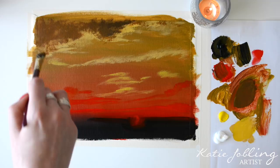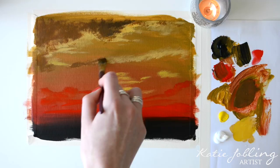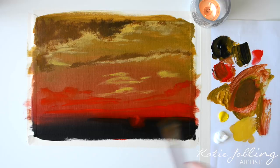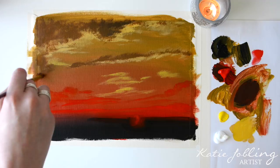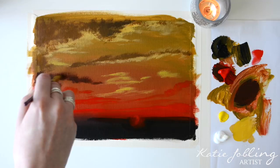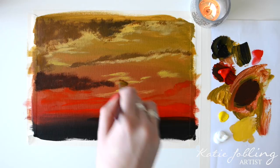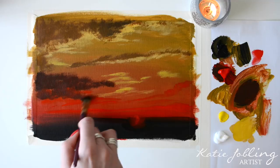I'm just going to take that same colour, bringing it down here and along these clouds. Now we're going to add a little bit more black to that mixture and a lot more vermilion — you want to make a dull red at this point. Taking that from the side, using the scumbling method, just bring that across that big cloud. We're just trying to add some context for the later stages, some background work, and you want to be a little bit more haphazard here and let some of that red background show through.